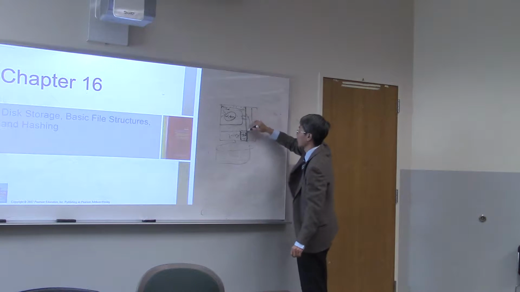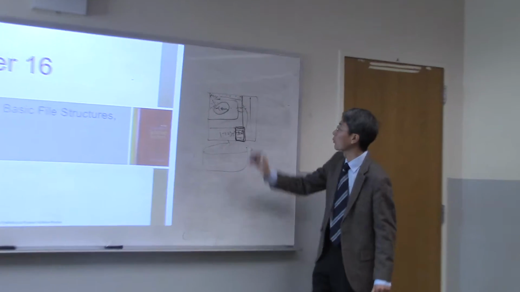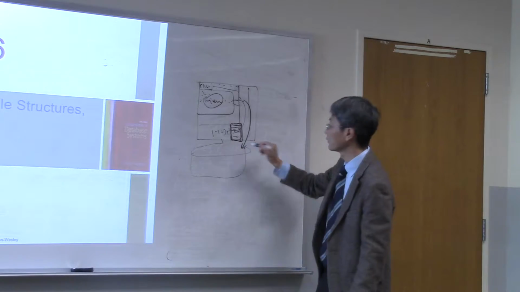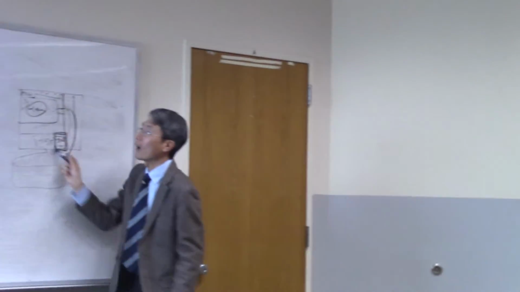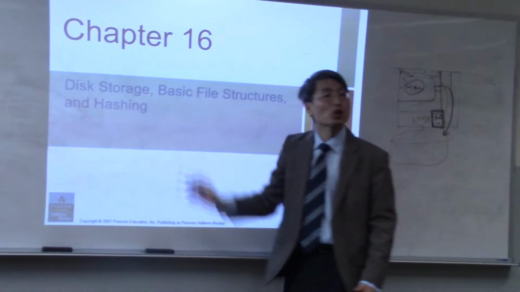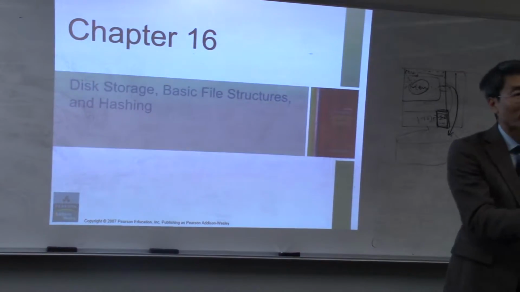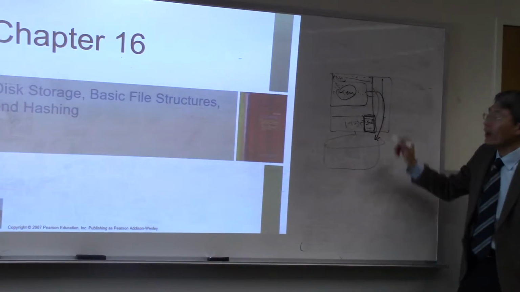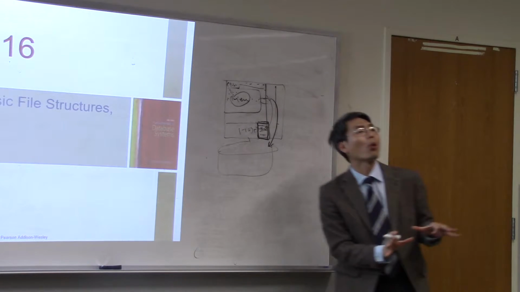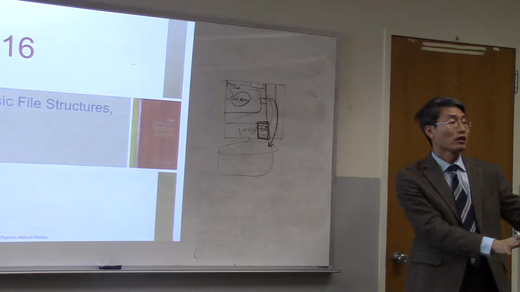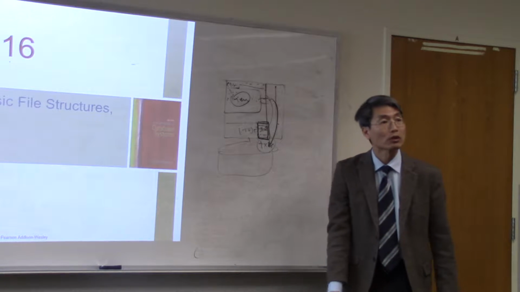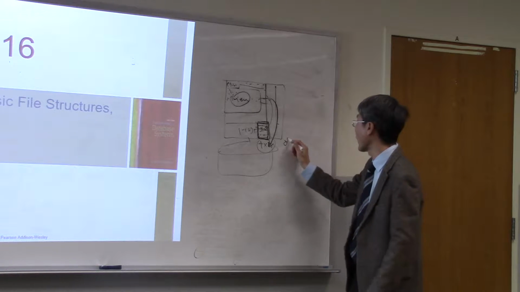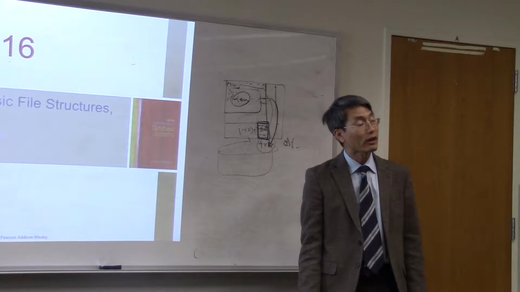So when you are using files, you should know such file information. So what about the database? When the database was first developed, when the DBMS system was developed, they needed the storage file, that is the disk storage and file structure, used by DBMS like Oracle, Informix, DB2. The first time they developed the DBMS system, they did not have their own file data structure. Instead, they tried to use the existing file system and file data structure, for example a TXT file, a DB file, or some other file structure.